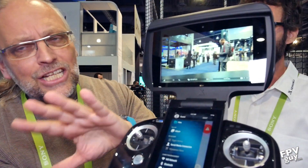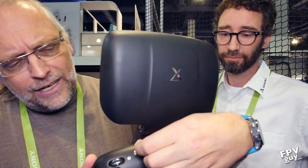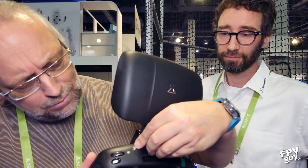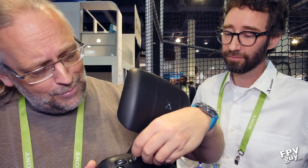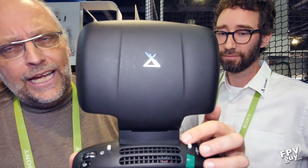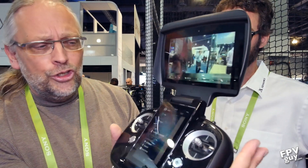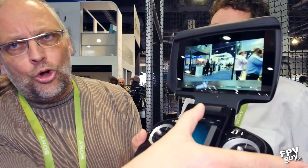Looking at this thing, it is really cleanly put together. Spending a little time with it in your hand, it's very incredibly well balanced — I expected the screen to be a lot heavier but it actually balances in my hand. Up on the top here you find a weather cover, and underneath that is Micro HDMI out so you can get an HDMI signal out to a larger screen. Over here you have your Micro USB and also charging.